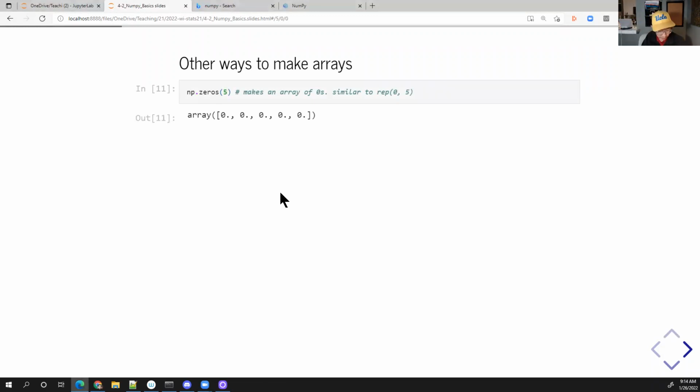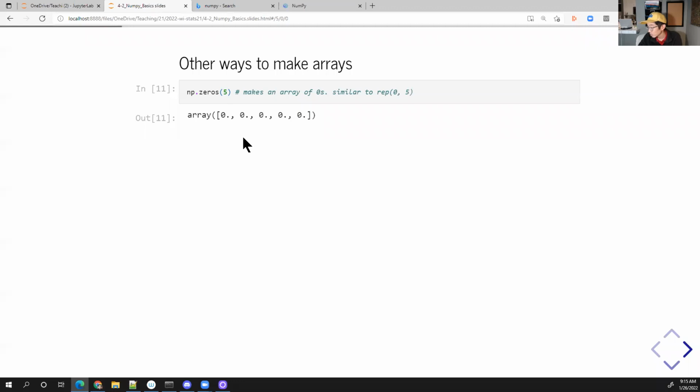You can also make some other arrays very quickly, especially if you know the dimensions, but you don't really care what values go inside. So if you just need an array of a certain shape or certain dimension, just as a place to store values later, you can do something like this: np.zeros, and then you would do 5.